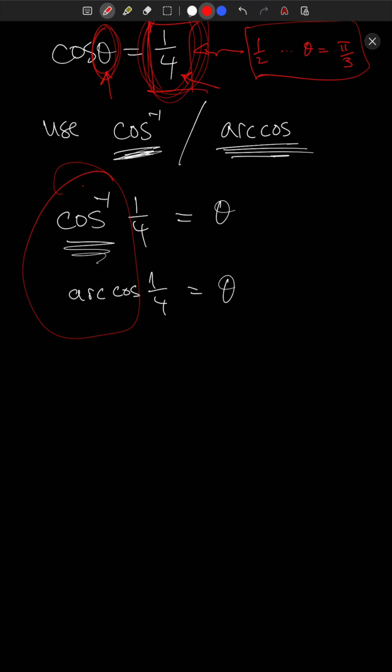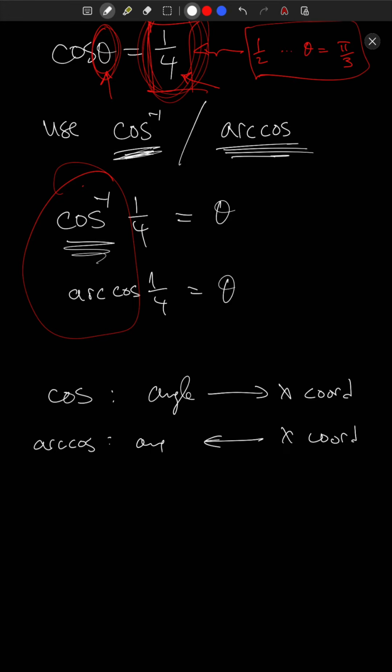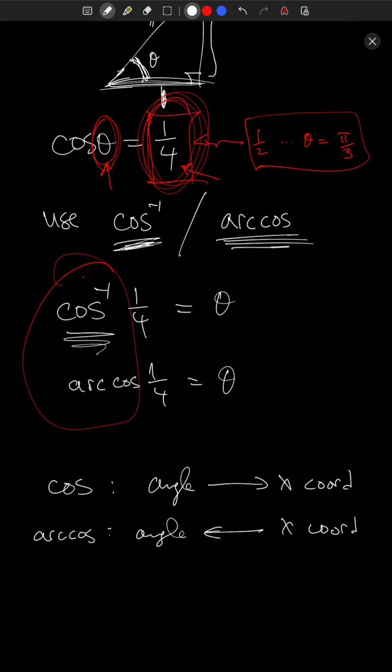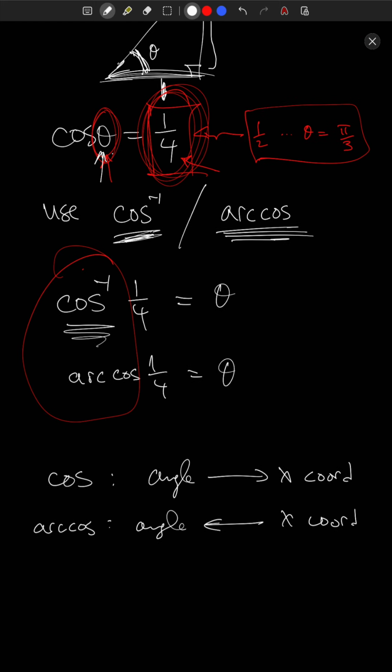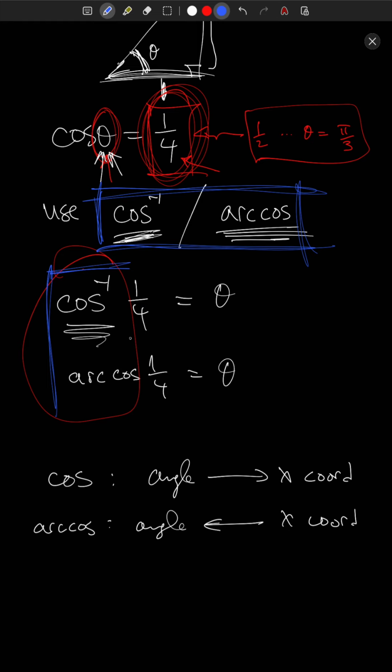So let me write it over here. Cosine goes from angle to x coordinate. Arc cosine goes from x coordinate to angle. So it allows us to move backwards, and using that function of your calculator will get you this theta right here. It's kind of weird how I described it, because we're actually going to go very in depth into these functions. They're properly to be thought of as inverse functions to the cosine function. Same with arc sine, the inverse function to the sine function, and arc tangent, the inverse function to the tangent function. We're going to go pretty in depth into them.